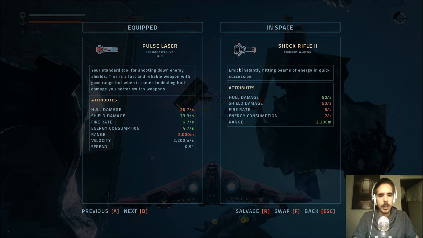A shock rifle emits instantly hitting beams of energy in quick sessions.